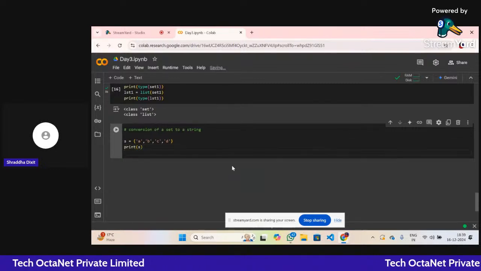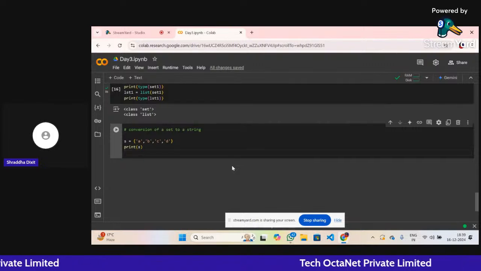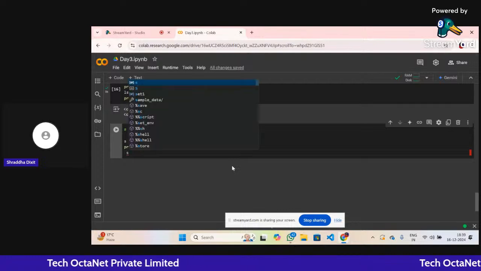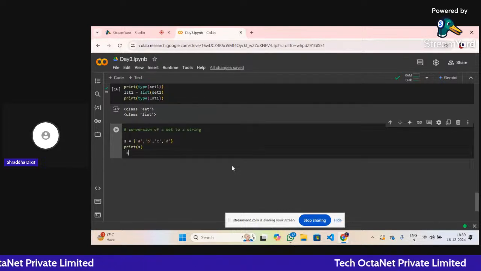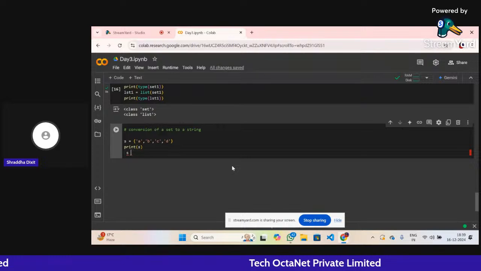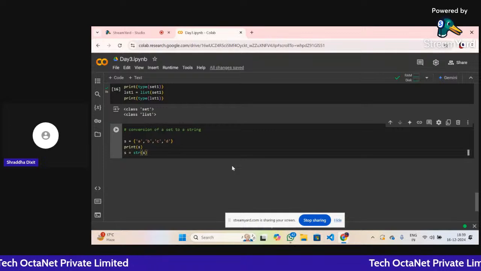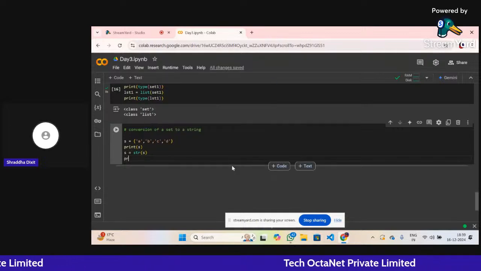Now to convert it into a string, you'll write s is equal to str of s, and let's say print s.